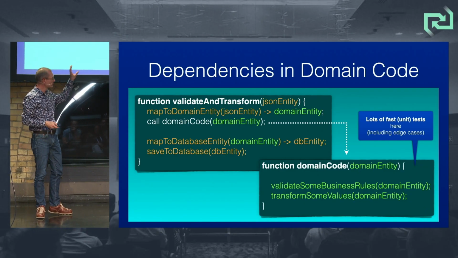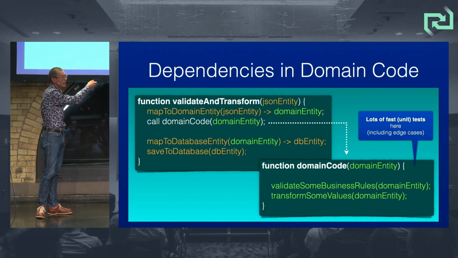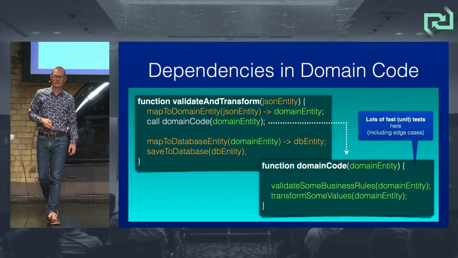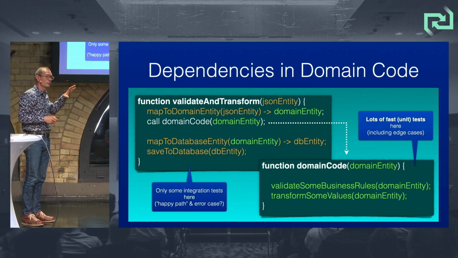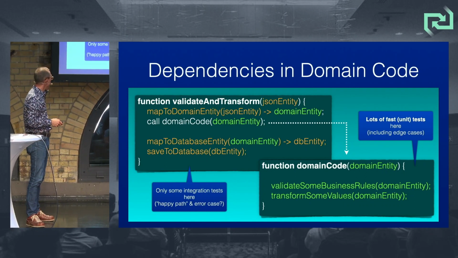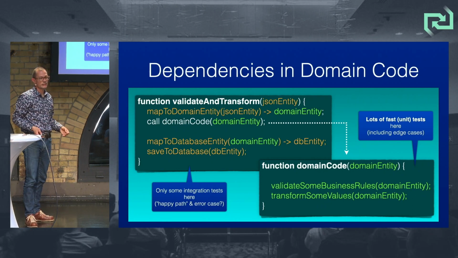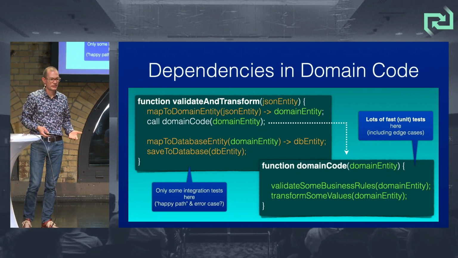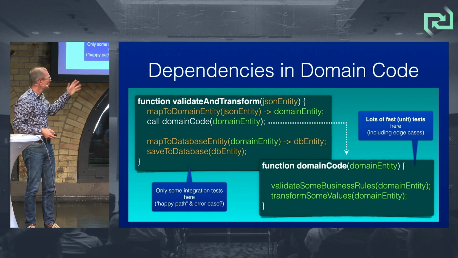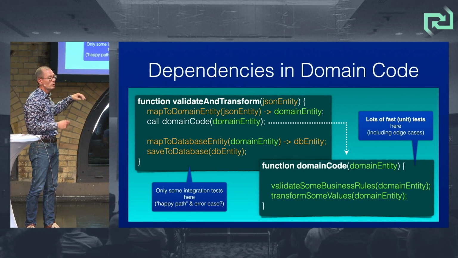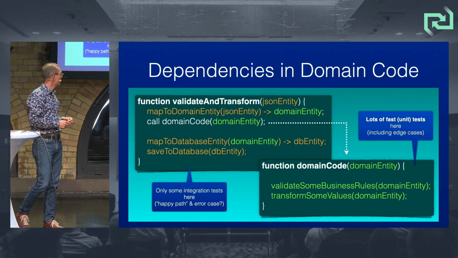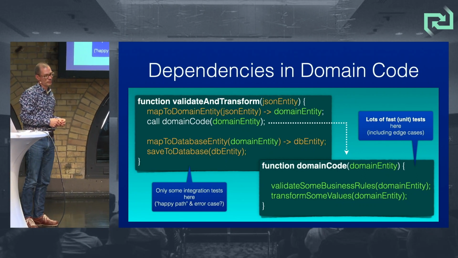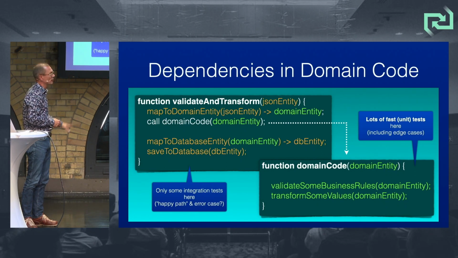And the longer you use this, the better this will help you for your test safety. You will need some integration tests for the rest, but maybe only a few. Maybe, say, the happy path or an error case, not all the edge cases. And this might be a simple example just for where dependencies lurk, how to detect them, and how to get rid of them. And you will find these patterns everywhere.